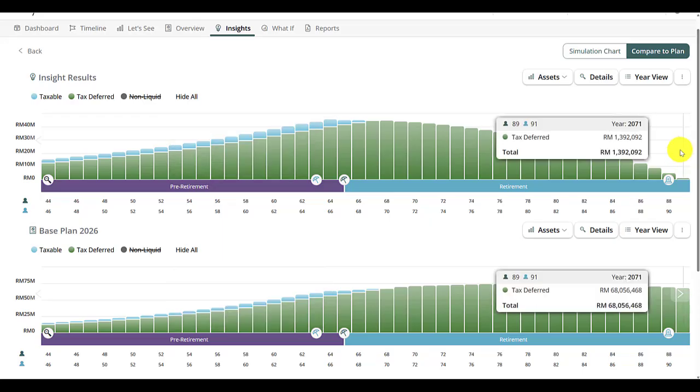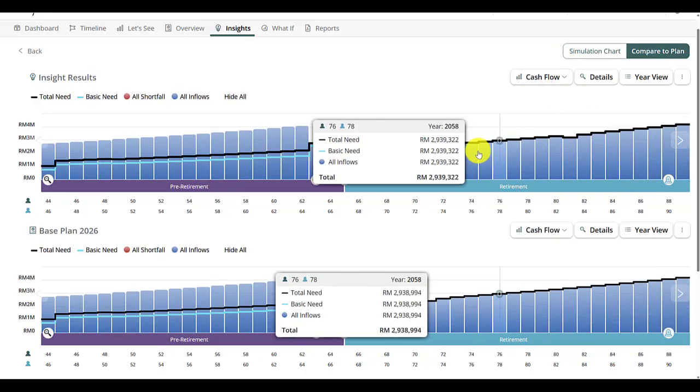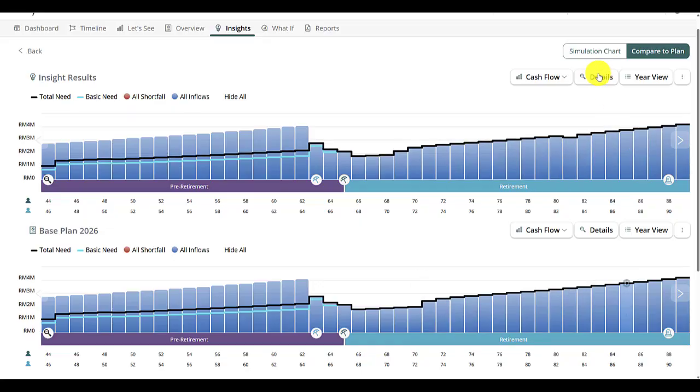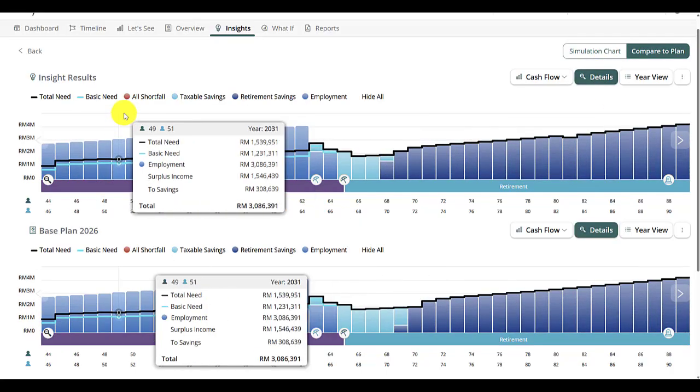And then also, if you look at the final year in the plan, you can see the difference between the estimate for how much they would have in that final year between the two. So in this example, this is giving you what is the bare minimum rate of return in order to keep them out of the red.